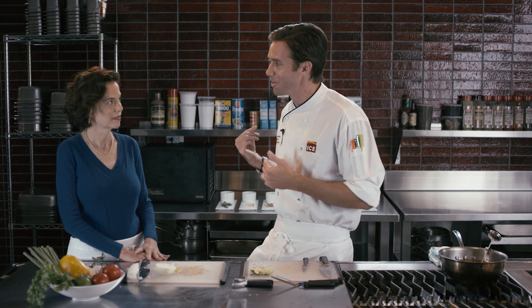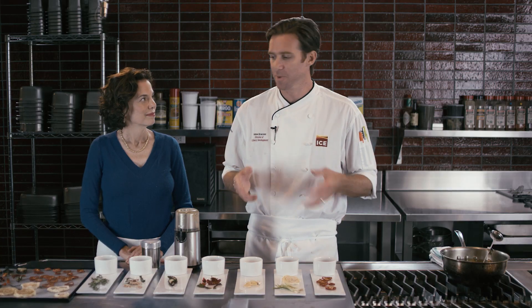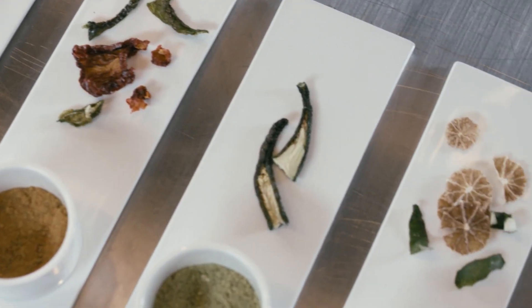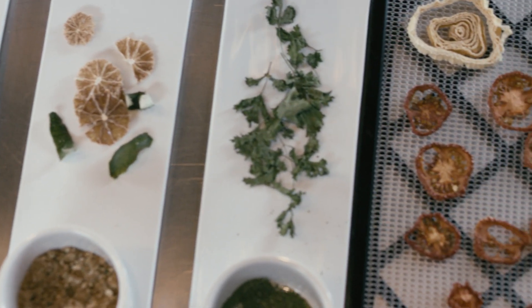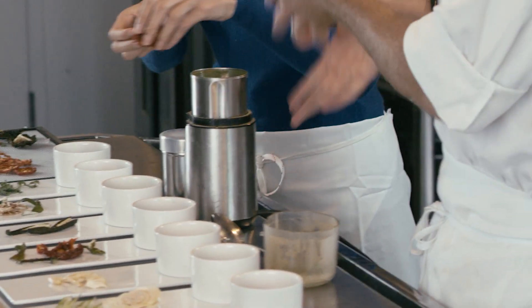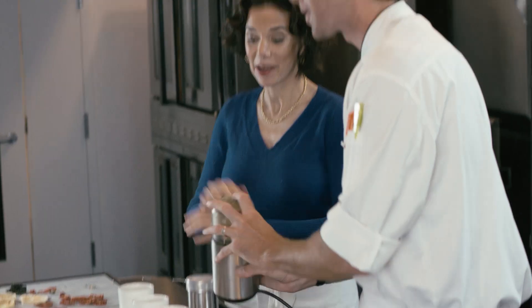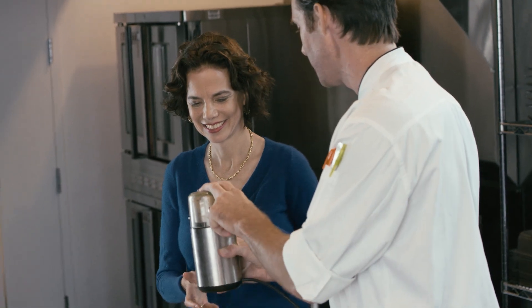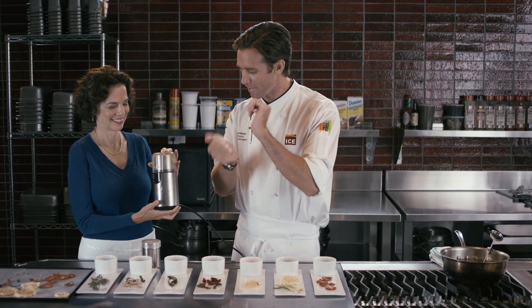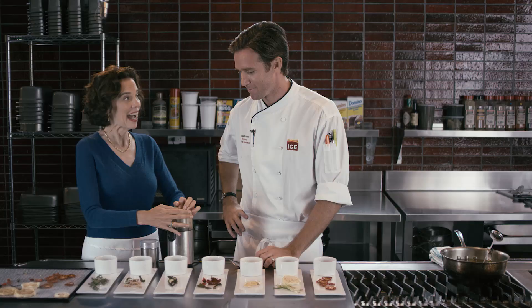Here are some vegetables we put in yesterday — we've got everything we need for our salsa. Grab some of those tomatoes, onions, and peppers and put them into your basic spice or coffee grinder. Fill it up and give it a grind — press on the top and kind of move them around in there to help them grind. We're trying to make powder, and I love that you can put everything in at once.